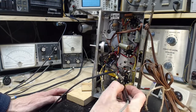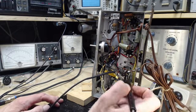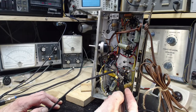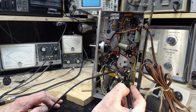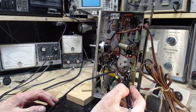Here we go. Pin 1. Is there something going on here? Oh, I'm going to check the meter. Meter's working. Pin 1 gives you nothing. Pin 2, nothing. Pin 3, nothing. Pin 4, negative voltage. If anything, the meter's actually going down, and I can hear it in the speaker a little bit.